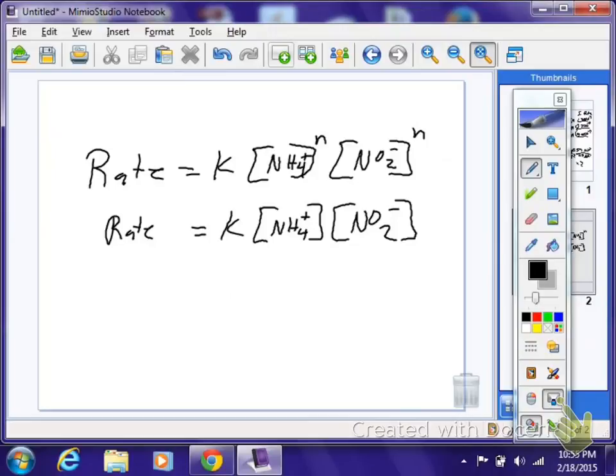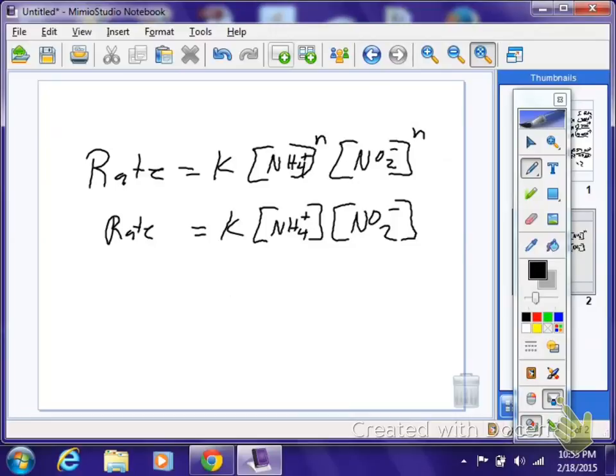Okay, what we're going to do is I'm going to have you find the constant using experiment 3. Okay? So this is what you're going to do. You're going to do the calculation. I'm going to give you time to do that, and then I will share with you the information. Okay?